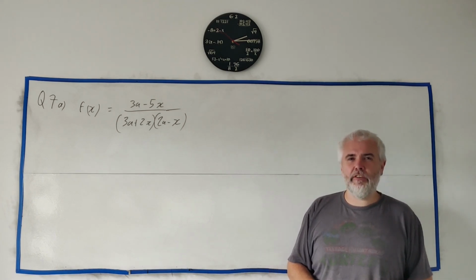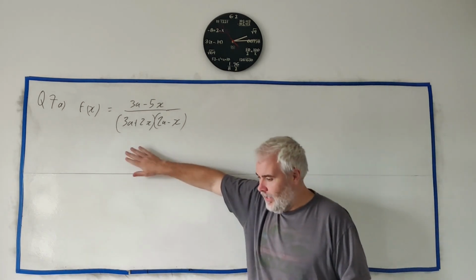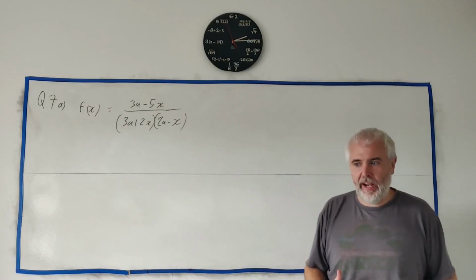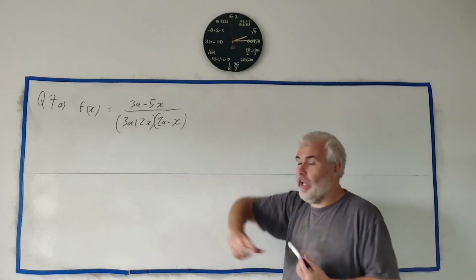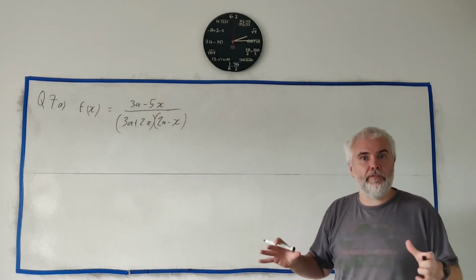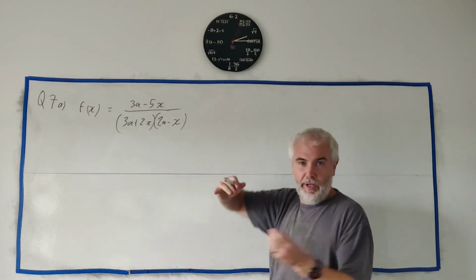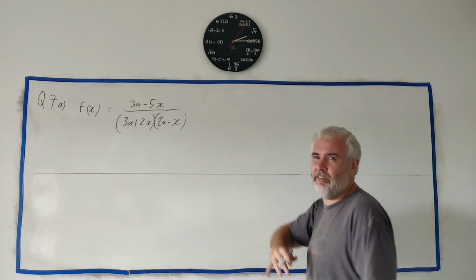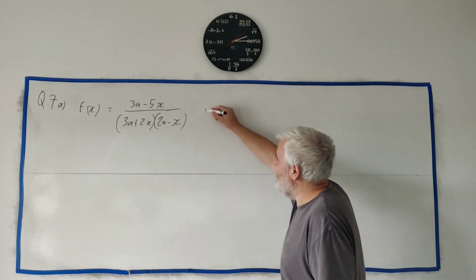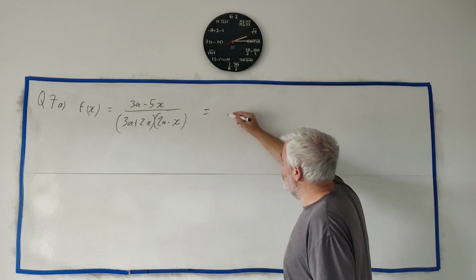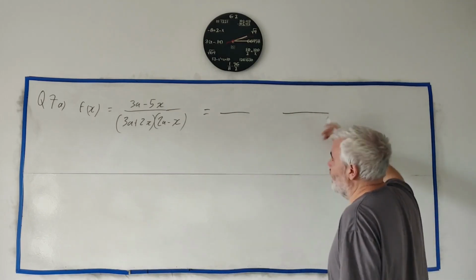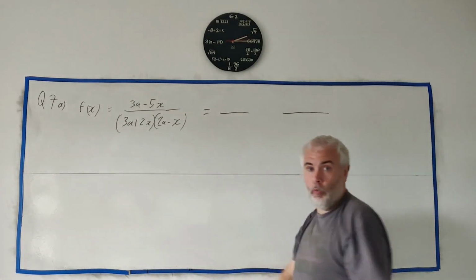In question 7, we're asked to split this function up into partial fractions. That means to separate it out into 2 different fractions that, when combined again, put back into this. Sometimes 3 or 4. Well, no, never 4 in the A level, but sometimes 3. In this case, 2 different fractions will work. It's factors of this bottom row we're looking for.